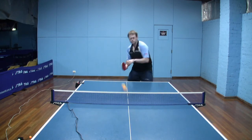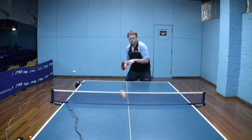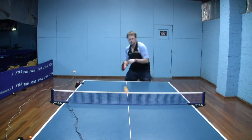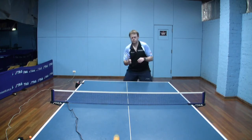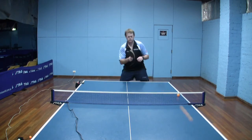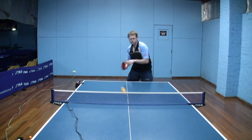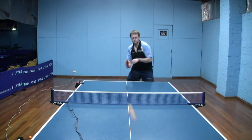The bat is being brought back into the path of the ball to reduce the chances of missing the contact. Free arm going along for the ride. Watching the ball right onto the bat. I like on my forehand push to use a little bit of wrist — I'm used to doing that after many years. It's not really needed to use an excessive amount of wrist. For consistency, you can use less wrist. As you improve and master the stroke, you can vary the wrist as desired.